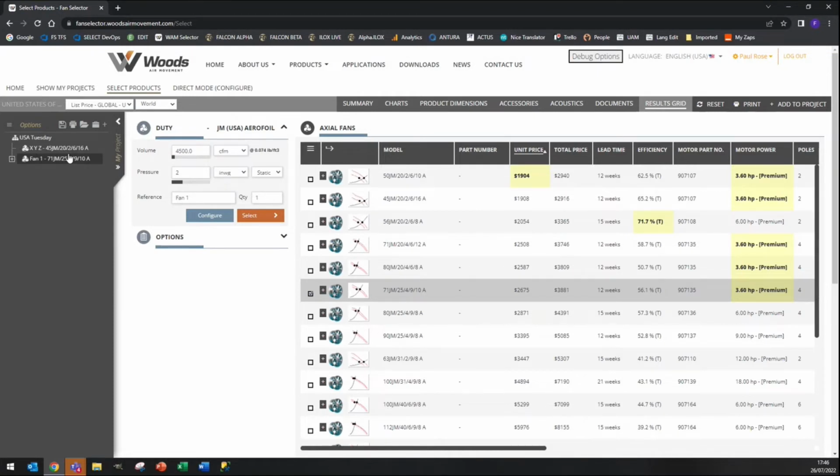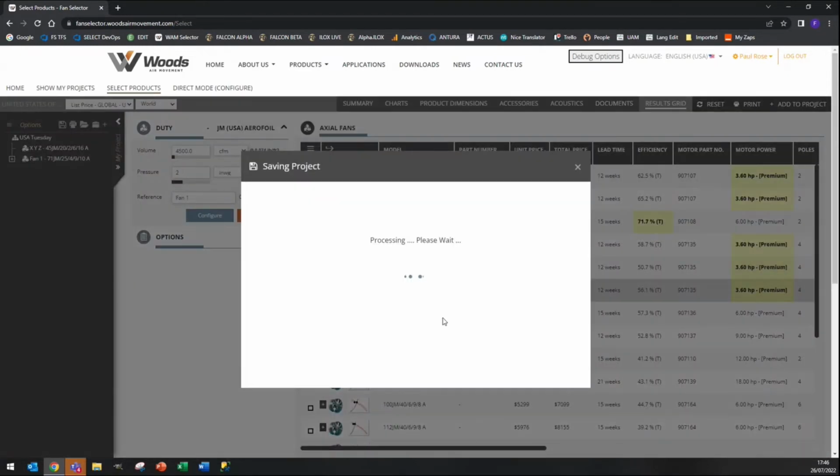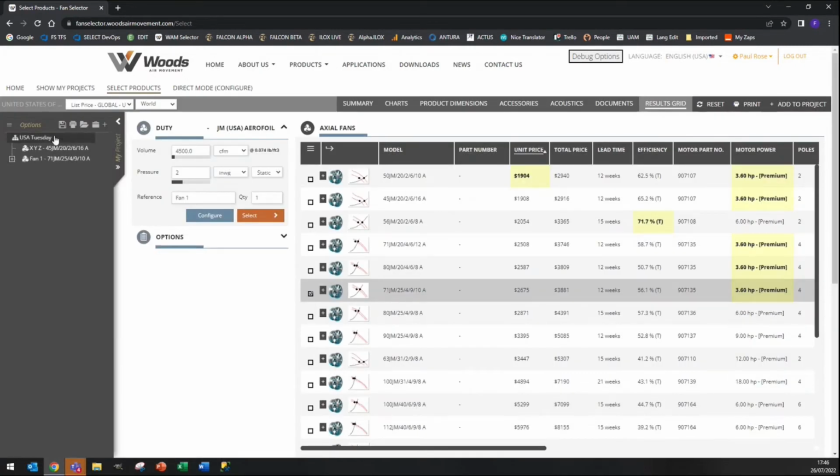So I would recommend that as you're going through and using the program, you regularly make a save to commit what you've selected to the actual server. Now that's saved in the cloud, so I can go back and load it in. As long as you don't navigate away from the program, anything you add to the project is always there. But as soon as you leave, if you haven't saved, you will lose what you've just put in. So I would strongly recommend regularly pressing the save button.